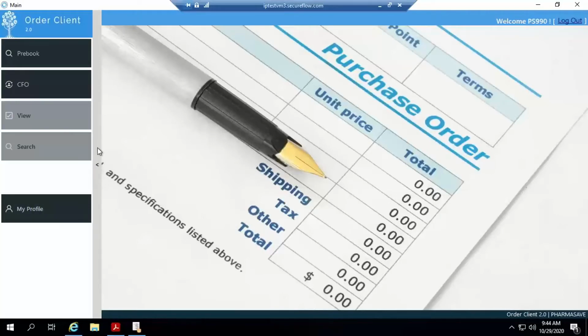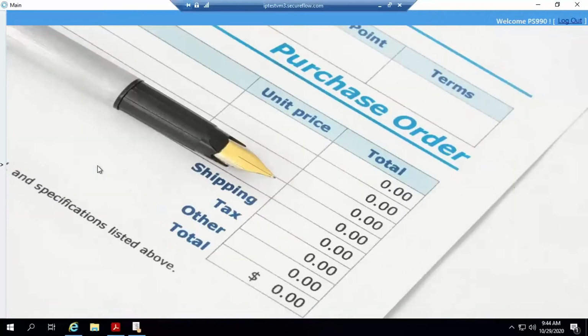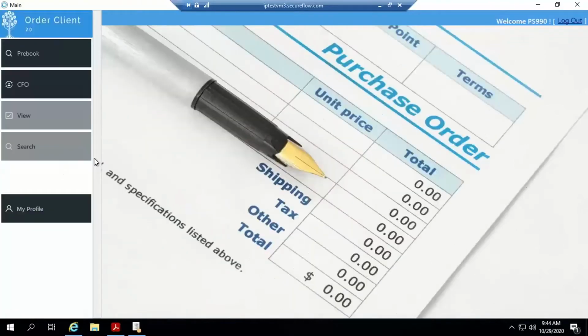There is the little gray bar here with the arrow. This allows you to collapse that sidebar, which will become more useful when you're actually working with the pre-books or CFOs. But this sidebar is collapsible at any time. And in the right section is where you'll have all your information displayed. You'll be able to see your store number when you log in up here. So if for some reason you see something that's not your store number, it just means you're logged in incorrectly.